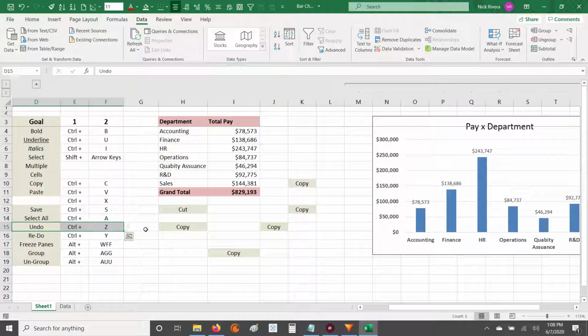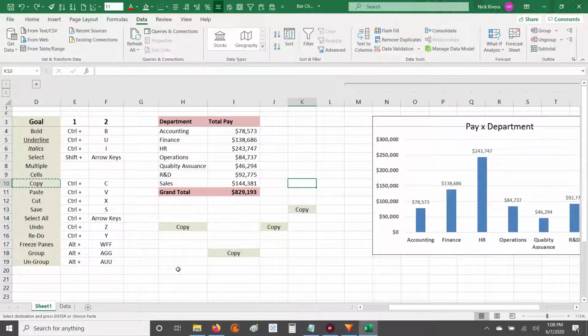Now let's say we want to undo some of these pastes that we've done over here. The shortcut for that is to hit the Control button plus the Z button. So as you keep hitting it, you keep undoing stuff that you've done. So you can keep going as far back as Excel will allow you. And on the opposite end of the spectrum, say you want to redo those changes that you've undone, all you have to do is hit the Control key plus the letter Y, and that'll redo all the changes in the same sequence in which you undid.